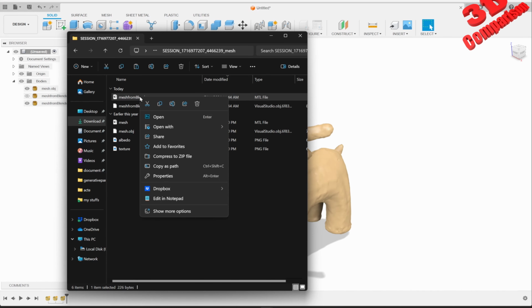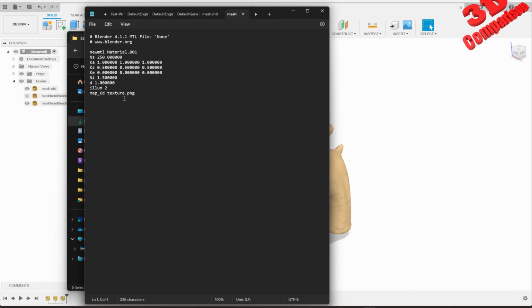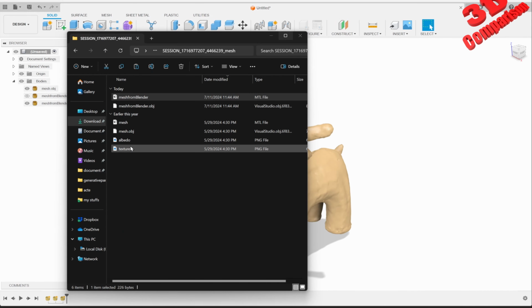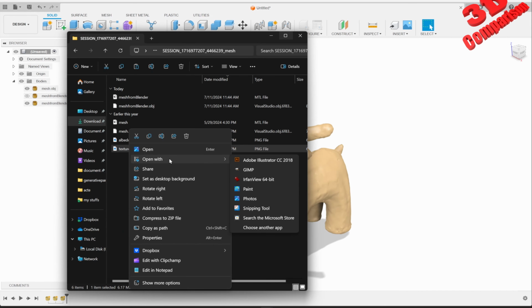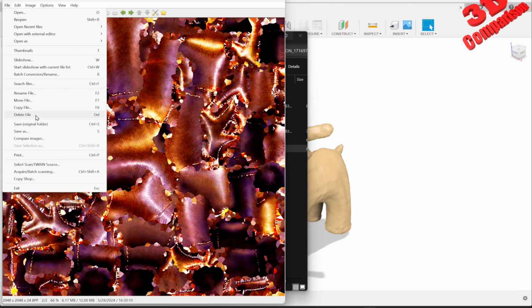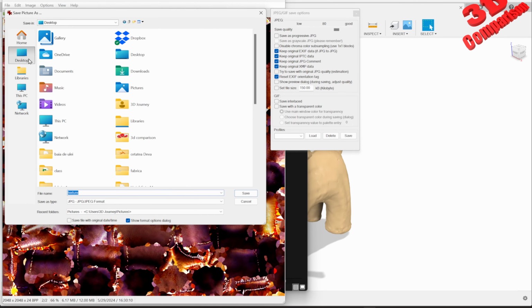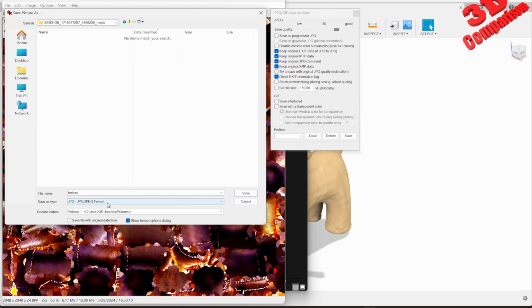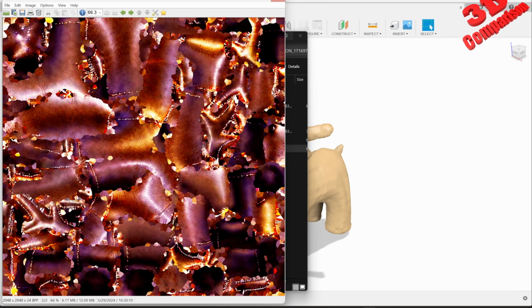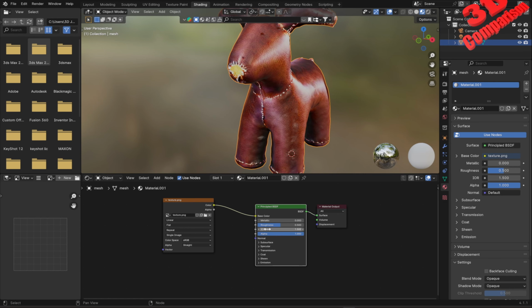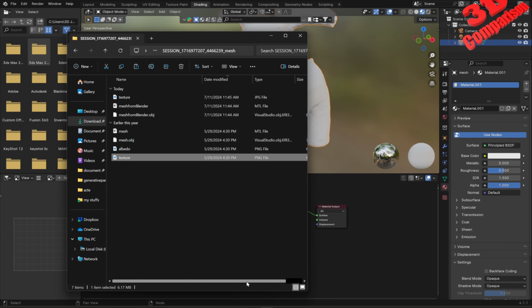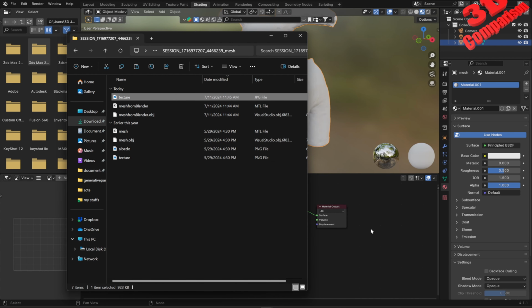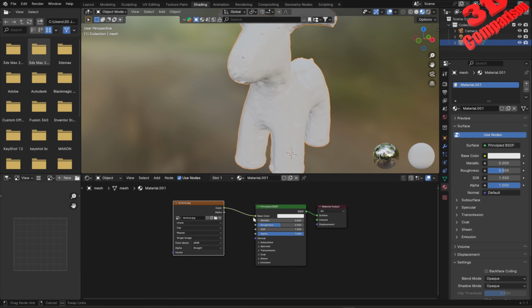Let's take a look at the MTL file of this. Open with Notepad. It should look for the texture PNG file over here. Let's see, maybe the problem is that this is a PNG file, so I'm just gonna open this and save this as a JPEG. Let's see if that will be the problem. So over here I want to save this as a texture JPEG, jump back to Blender. I will link the newly defined JPEG texture, which is this one, and I'm gonna have that linked over here.